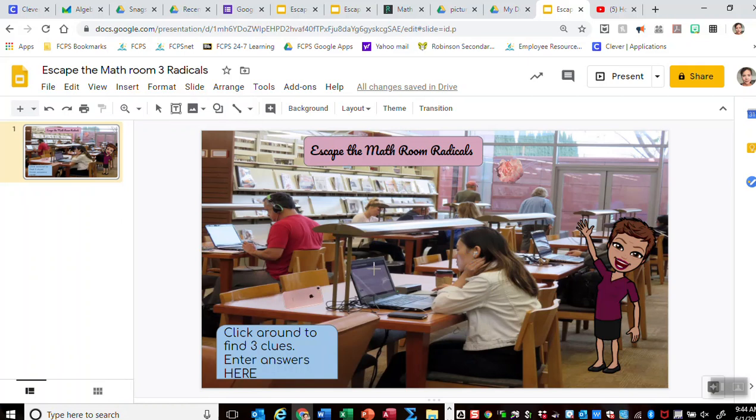Now, anything can be a clue. Absolutely anything. So it can be one of my pictures that I put in there, or it could be something that's already there, like this girl's computer. So I'm going to make her computer a clue. So I'm going to go ahead and open up the shape. And I probably want to turn it a little so it kind of matches the way her computer is going. Make it a little smaller. We don't want it to overlap.